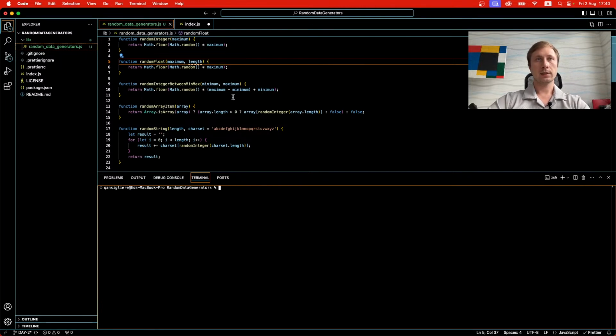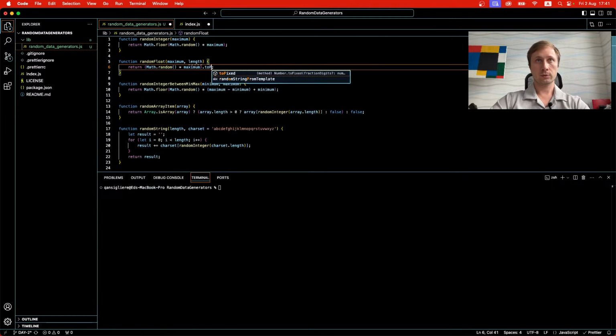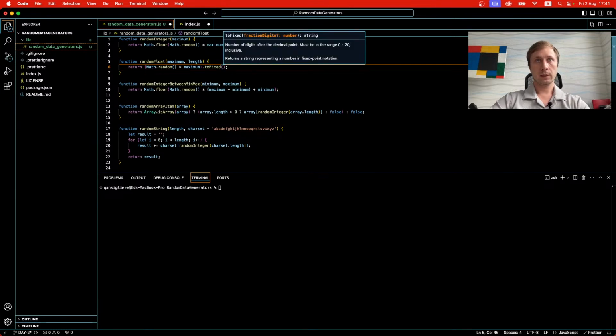And let's do it. So we use the Math random function and multiply it by the maximum value. In this case, we'll get a float value, and we want to control the number of digits after the dot. How to do it? Let's write dot toFixed and write the length value.